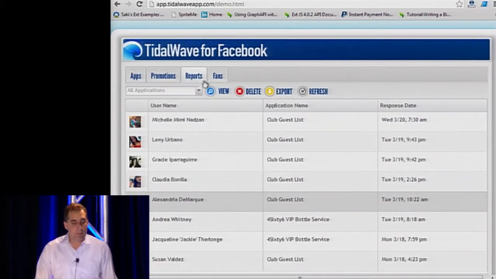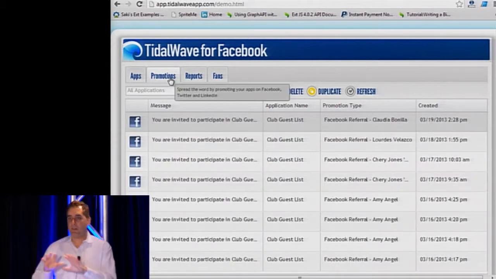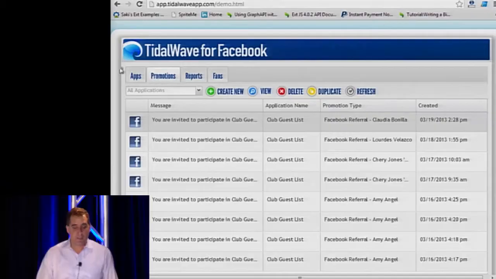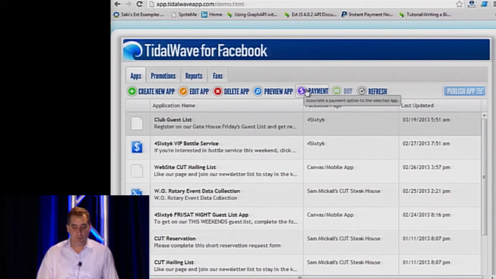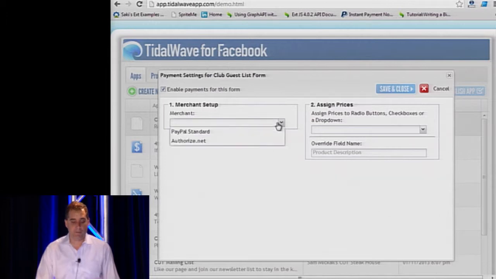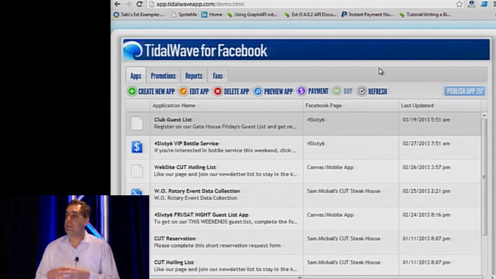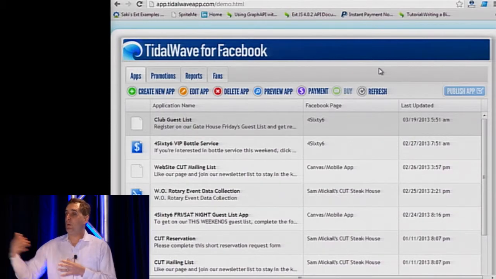What we're hearing from some of our customers, and most of our customers have no idea that process is going on whatsoever, is that not only do they want the ability to launch different types of processes, some of them want the ability to do payment. So we've got PayPal and Authorize.net. But we're also hearing they want the ability to re-promote.